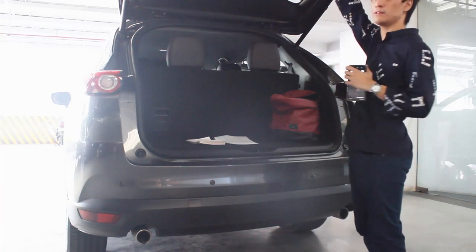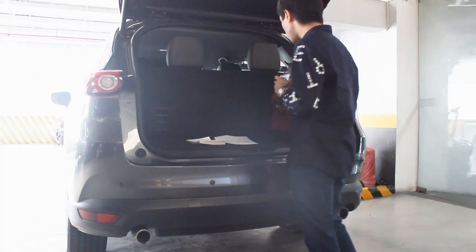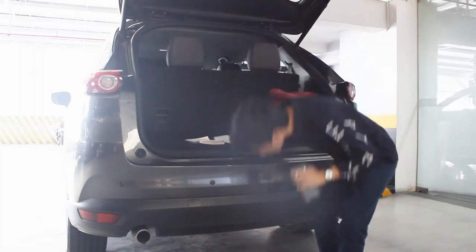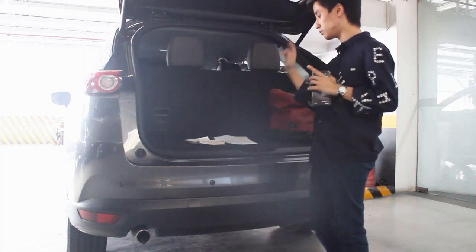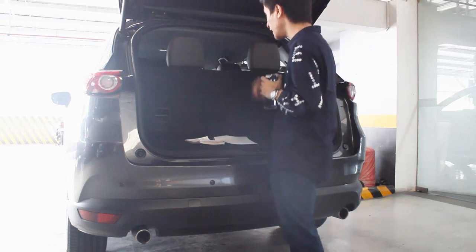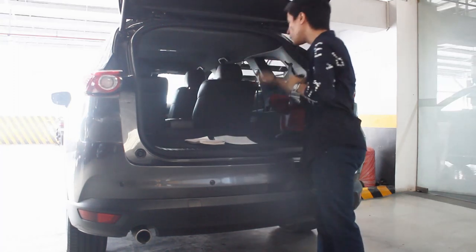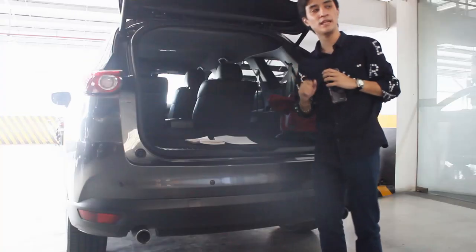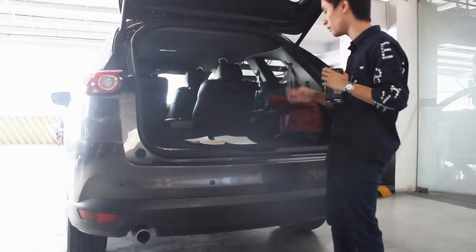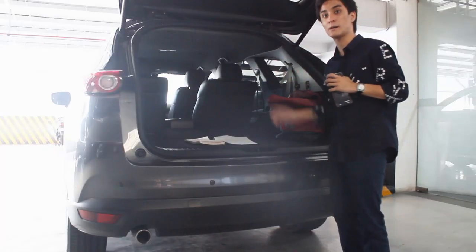There's a lot of cladding down below, but I don't mind it. You have real exhaust and LED tail lights. This does not have kick-to-open, but you still have an electronic tailgate. With all seats up you have 209 liters of boot space, pretty much on par with this class. Underneath there's extra storage, though CX-8s do not come with spare tires — none for any CX-8 model. There are grocery hooks on each side. With the third row folded down you get 775 liters, and folding the captain seats brings it to approximately 1,000-plus liters.